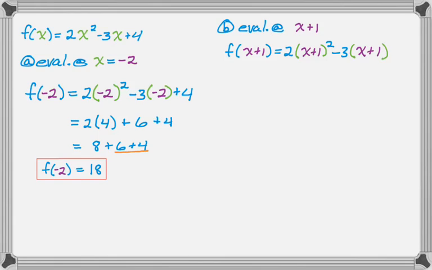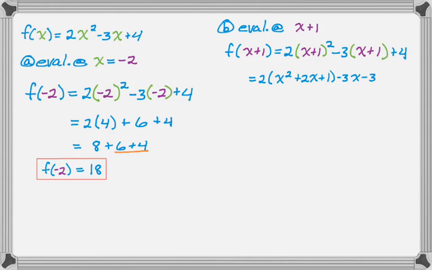So there's x plus 1, and then this plus 4 just kind of hangs out on the end. Now what I need to do is remember how to expand x plus 1 squared, which I'm just going to do. Get x squared plus 2x plus 1. I'll show you in a minute how. One way of doing that, I actually just have memorized how you expand those, which is a great idea. But if you don't, I'll show you a way that you could use.